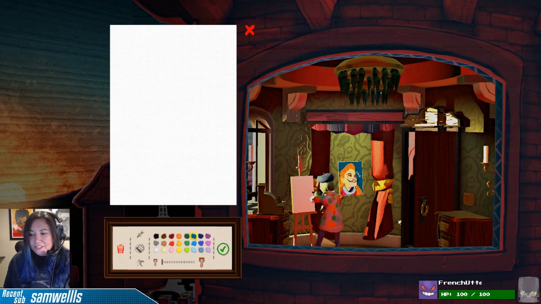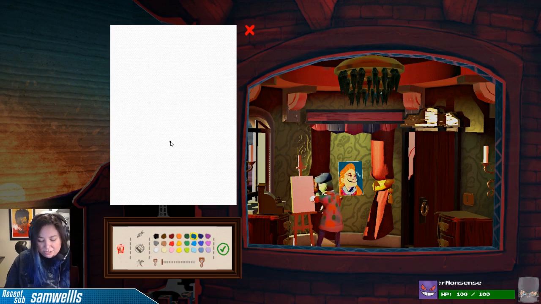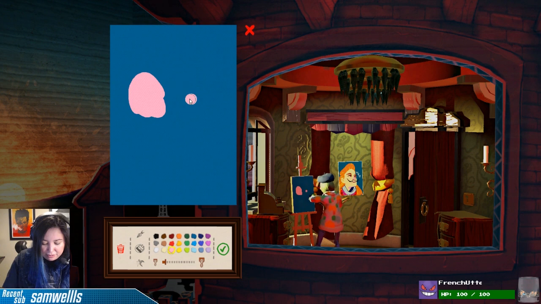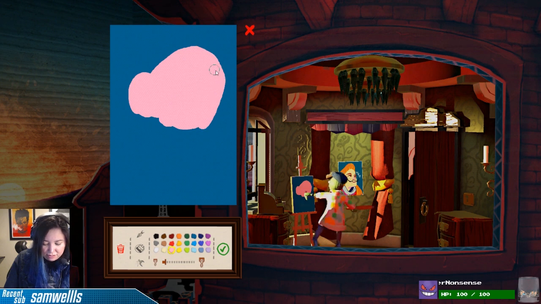Waddles from Gravity Falls? Oh my god, I love Waddles. He's so cute. Alright, let's do Waddles. Let's do blue again. Let's do blue. Obviously pink, right? Let's see. Waddles. He's got big old chubby cheeks. Waddles is adorable.